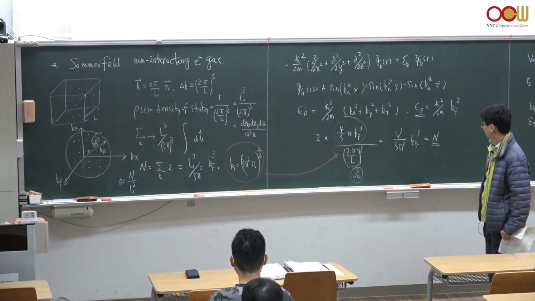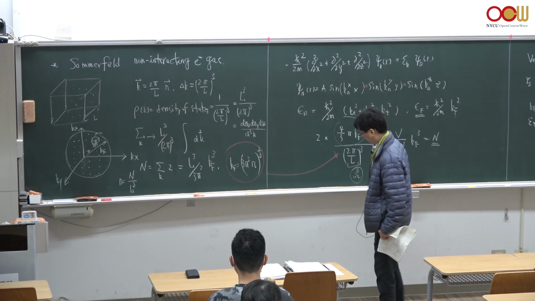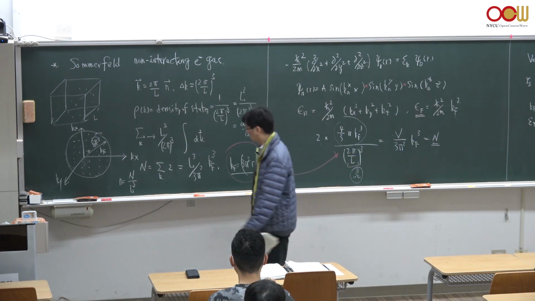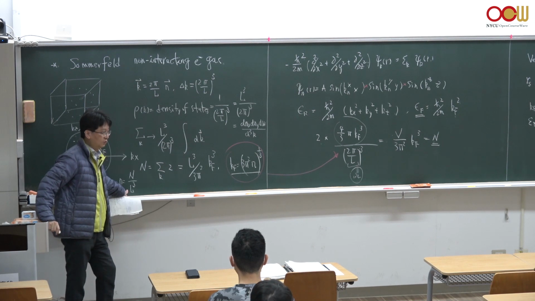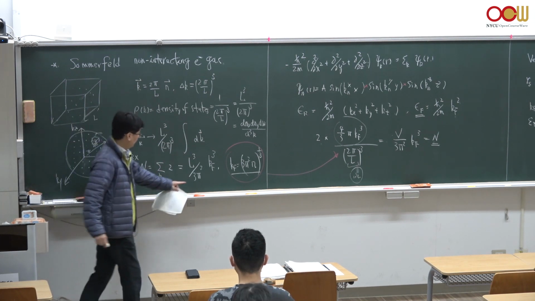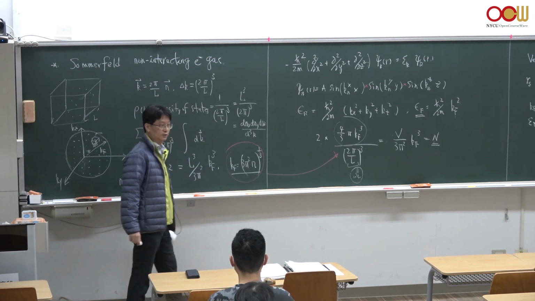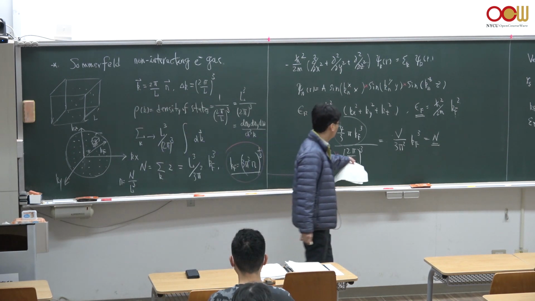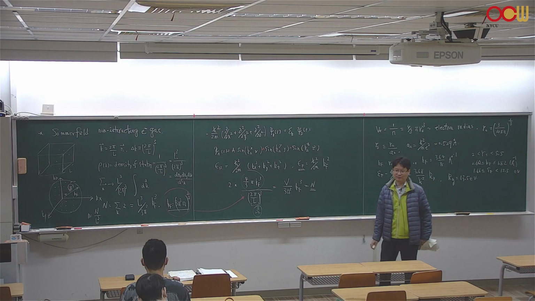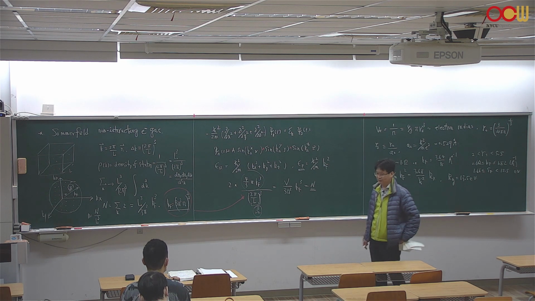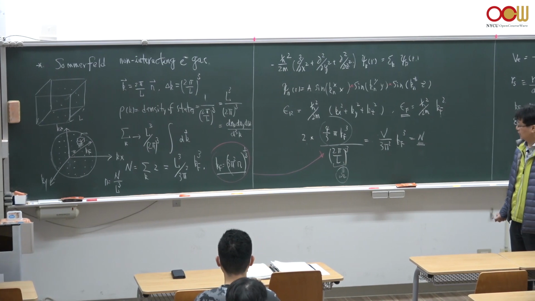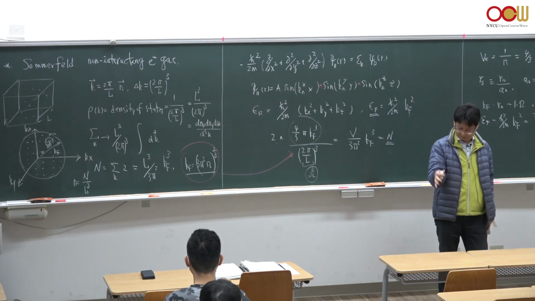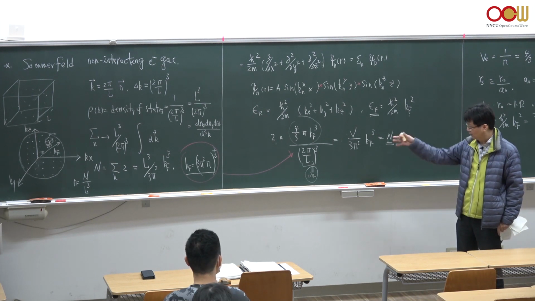Okay, so that's really simple, but then you could get a relation between this number density, which is the total number of electrons divided by your real space volume, L cubed, and this kf. There's a relation between this kf and this little n, the number density, and this is the relation. Okay, and this relation comes from this simple calculation of the Fermi volume and the number of states there. Okay, and this estimation turns out to be very good for many metals with very weak Coulomb interactions. Okay, so they are nearly free.